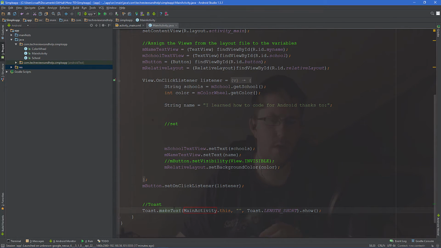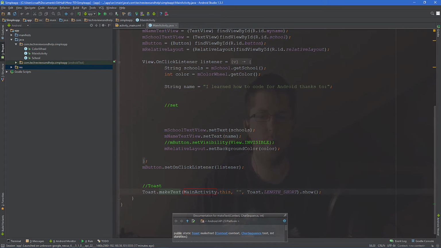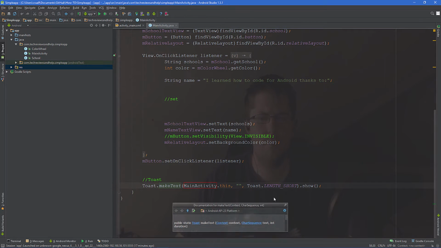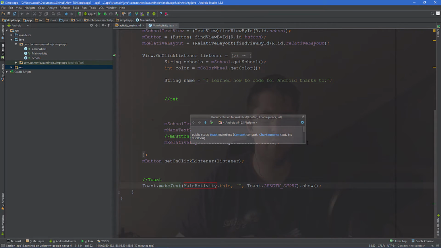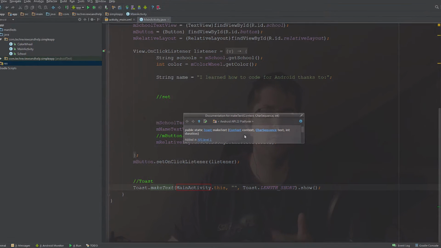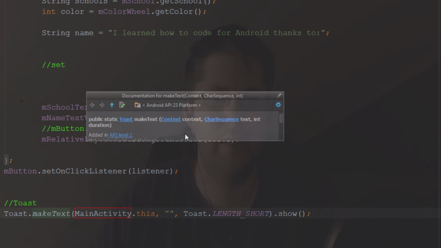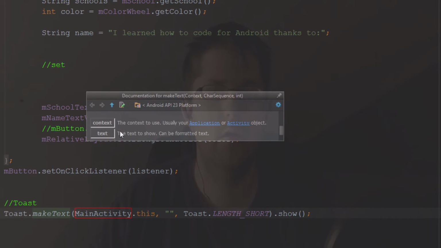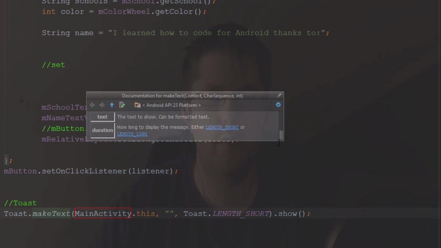Let's go to the makeText and press Control Q on the PC. For other programs it might be a little different, but what we're looking at is the instance. Here you see what exactly it does, and it even tells you the API level, parameters, and a few other things.